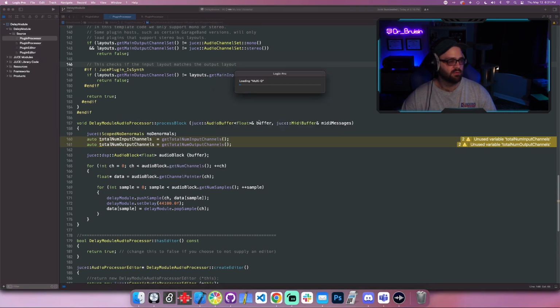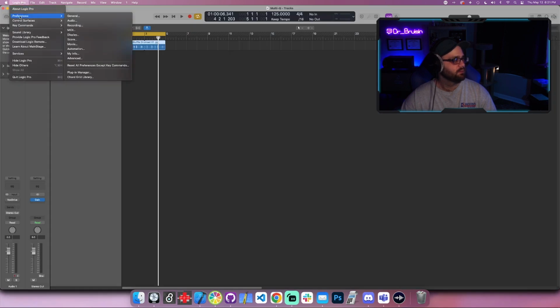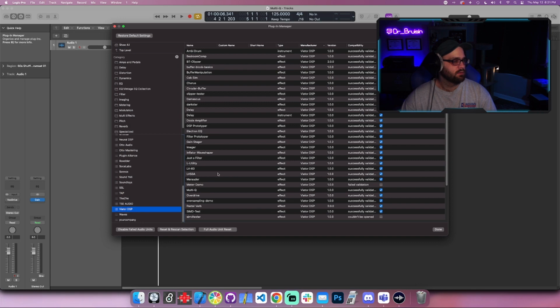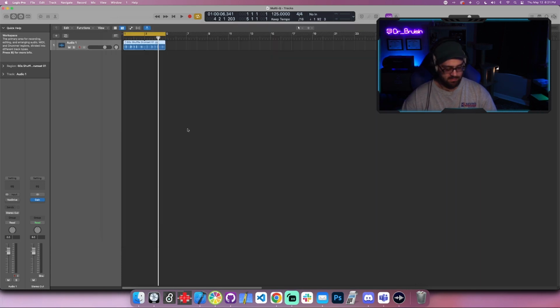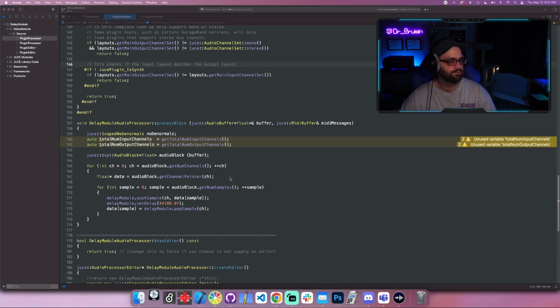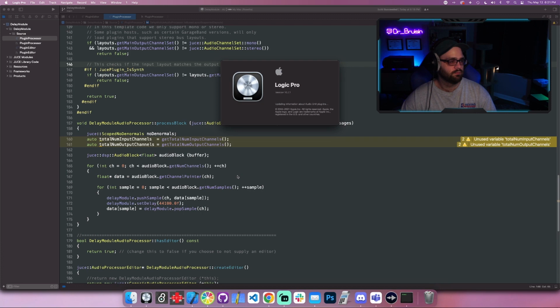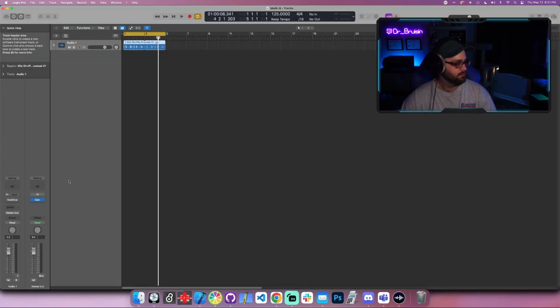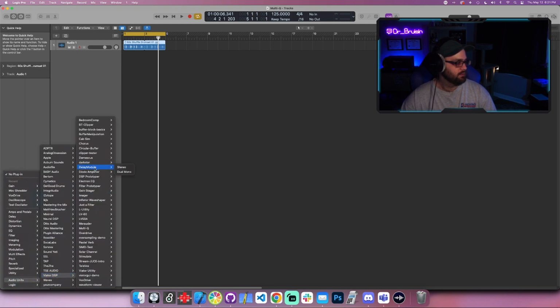Sometimes I gotta open it 2 or 3 times. Yeah, let me close it and see. Okay, there it goes. It looks like it just scanned it. Delay module.